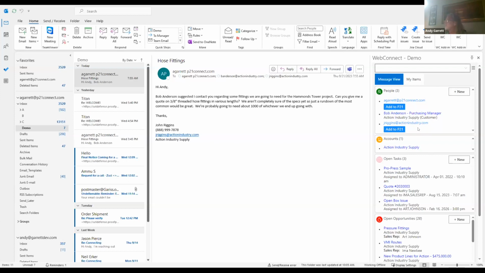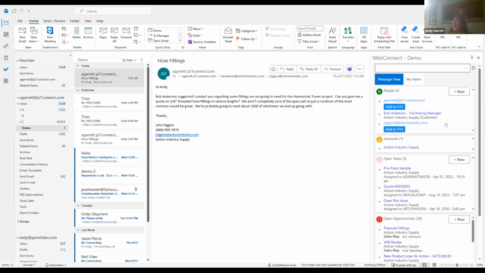So I thought that was just very, very neat because it goes out and it looks for the email addresses that are in this Outlook message. And it says, is this contact by email address inside of P21? If not, it gives you this button to go ahead and add it to P21. If you do have a contact that is inside of P21, it's going to go try to find a matching customer or account that is linked to this email address. And then if it can find that, it can bring back all kinds of contextual information about that customer that's in focus.